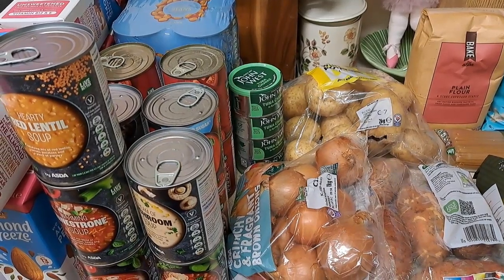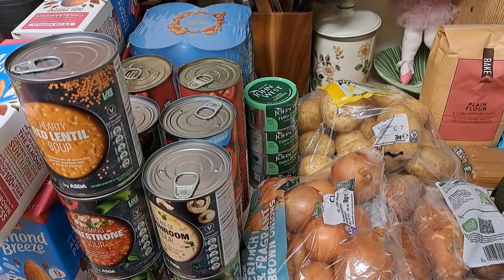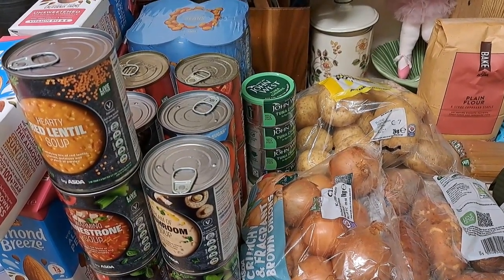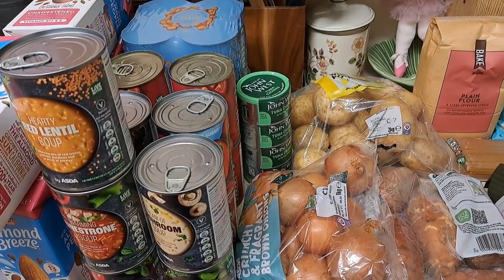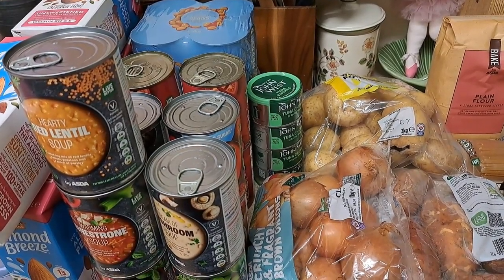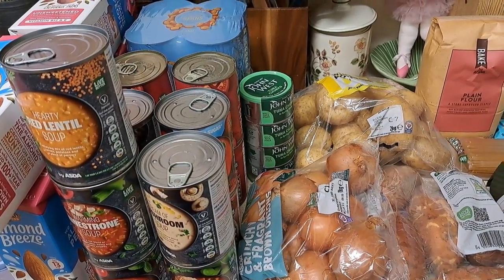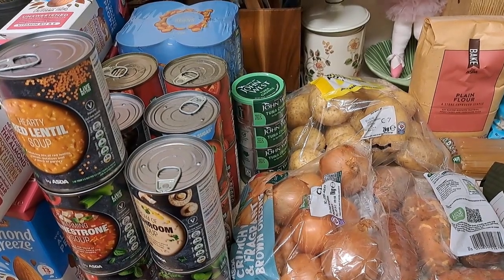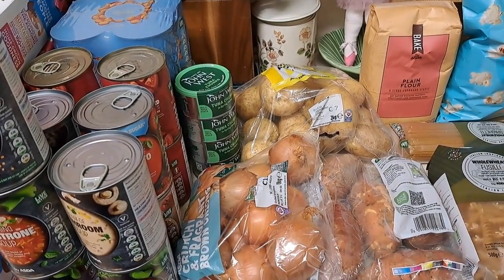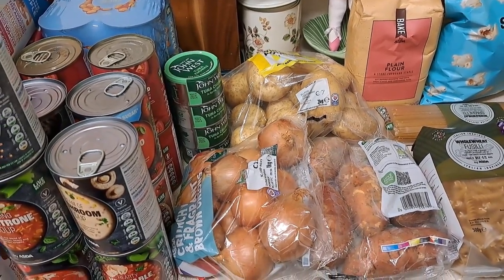But the reason for that extra £1.99, off the top of my head, I think it was. That was just a few separate wee top-up shops here and there that weren't really that intentional. Today's the day I'm filming this, we're nearly a week into March. Just in that first week, wee top-up shops here and there have really quickly mounted up. So it just goes to show that a big bulk shop saves on the temptation of being in the store and buying unnecessary things, and it really can make a big difference.